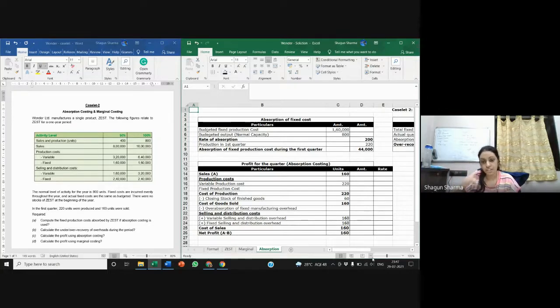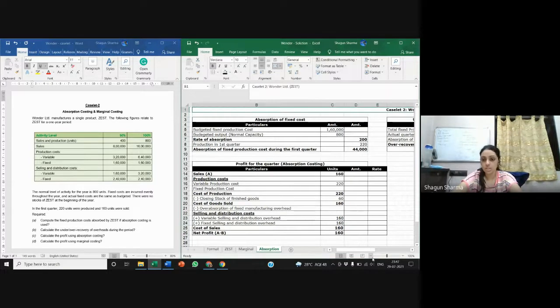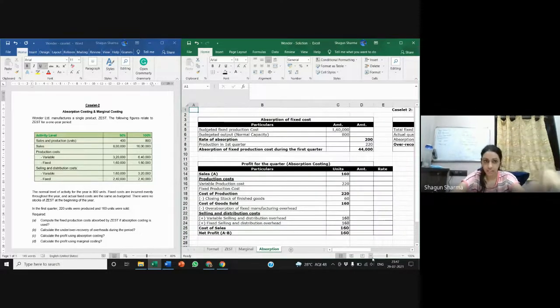Why does my cost of production change in absorption? Because I'm absorbing an arbitrary amount, which is an estimate. Because it is an estimate, there arises a difference between the estimate and actual, which is my over absorption or under absorption, which also needs to be adjusted. If that introduction did not make sense to you, it's completely fine, because with the sum, it should all become clear. After the sum as well, I'll recap the whole process. So let's start with the absorption costing sheet.